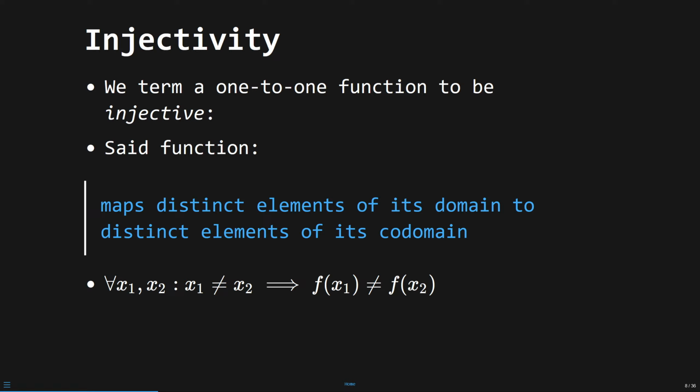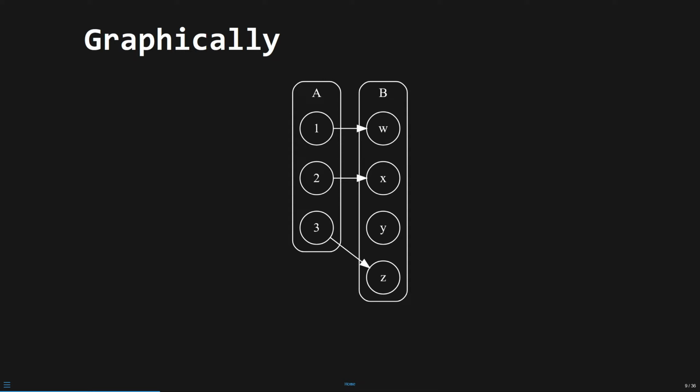I hope that's clear, and I hope that feels relatively simple. Here is a visual representation, and of course you can also look at the source code. This is a Graphviz dot graphic. Hopefully that is visibly accessible to you. What we have here is the set A, which contains 1, 2, 3, and the set B, which contains W, X, Y, and Z. So this is a mapping from natural numbers, or perhaps the natural numbers set minus 0 and no larger than 3, and we map it to a subset of the lowercase Latin characters.